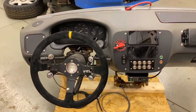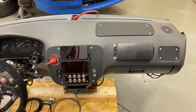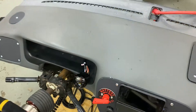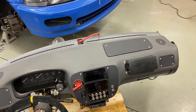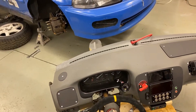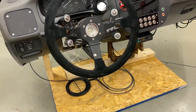Just a quick overview of the dash — it looks really nice. It needs cleaned up in a few spots right here. James is going to fix this and then flock the dash. Flocking means you basically put a layer of material on it that makes it non-reflective, because we have issues with sunlight during the day reflecting off the dash onto the windshield and it gets tough to see where we're going.